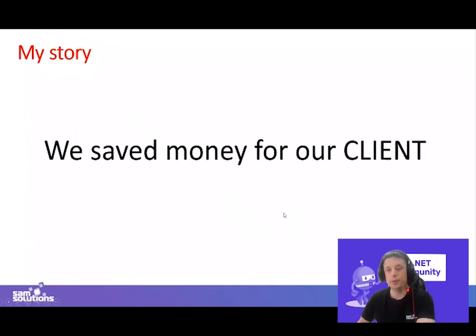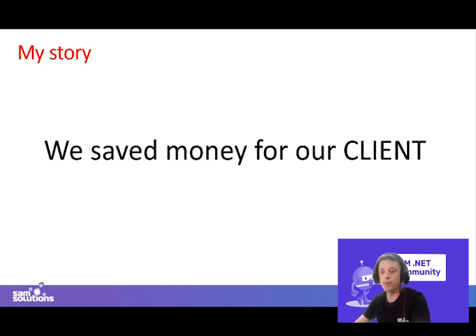And my story, why I'm here and why I'm talking about Kubernetes and Sitecore. As you can see, this is pretty simple. In one project, just recently, we saved money for our client. Before, we were running Sitecore as a PaaS, platform as a service, everything in Azure.